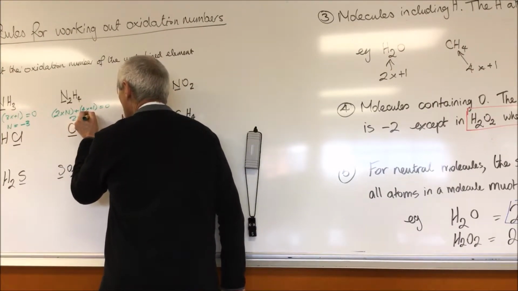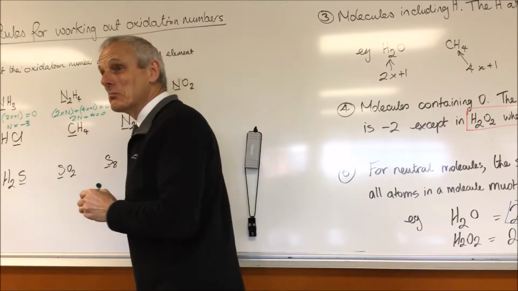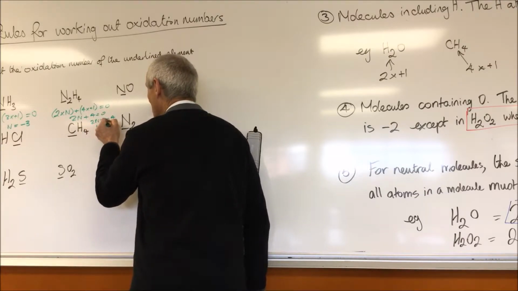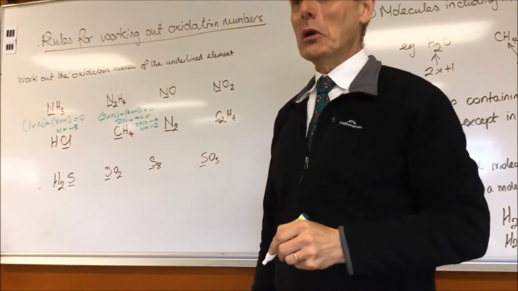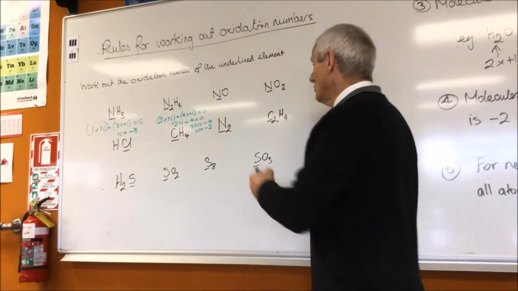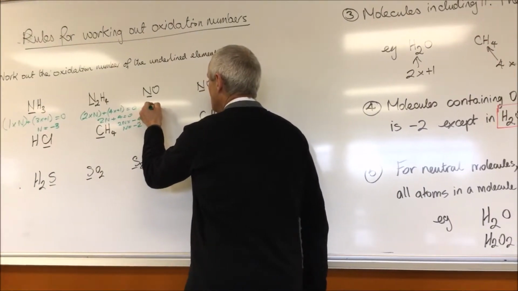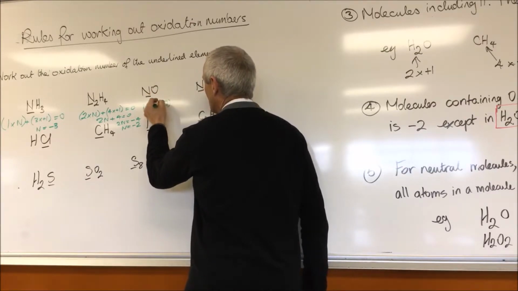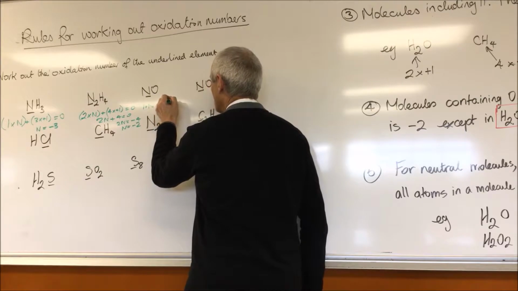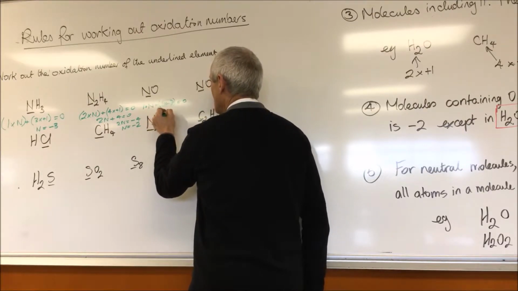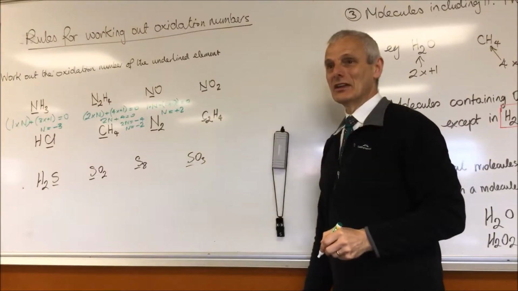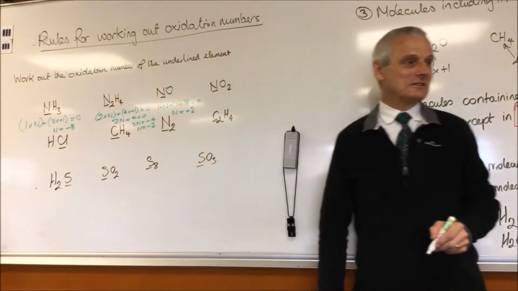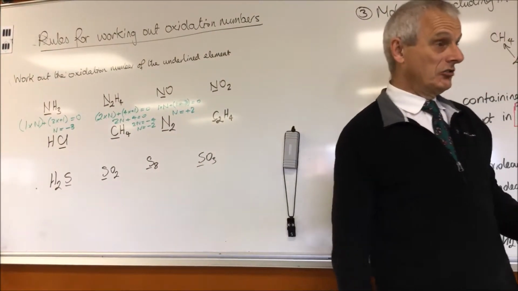2n plus 4 equals 0. Yeah? 2n equals minus 4, so n equals minus 2. That's just simple algebra. So this one is n, 1 times n, plus, and this is minus 2. 1 times minus 2 equals 0, so n equals plus 2. So you've gone from minus 3 to plus 2 with n. So this isn't a real thing, because it's still nitrogen.